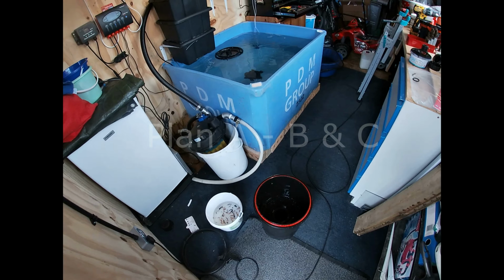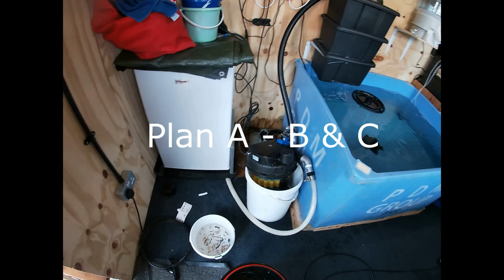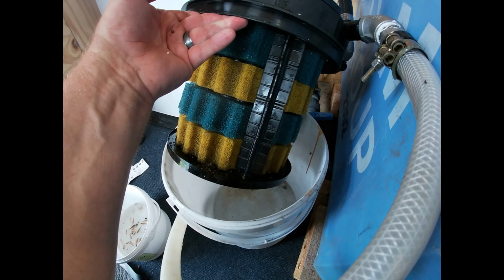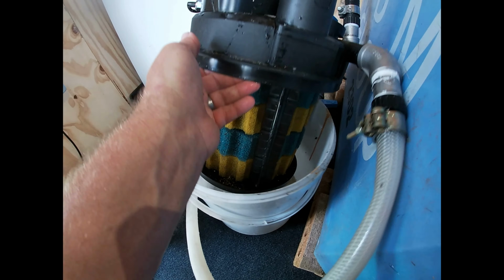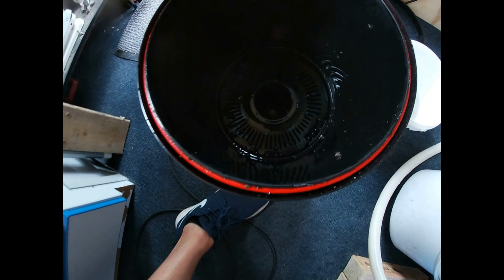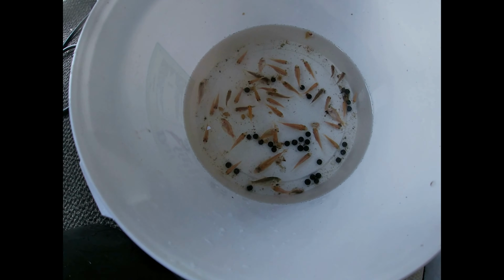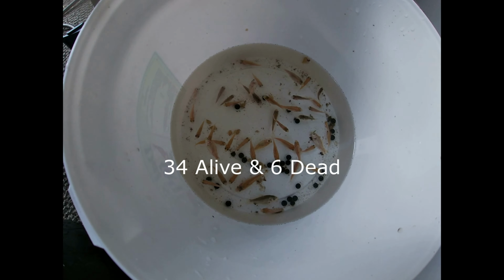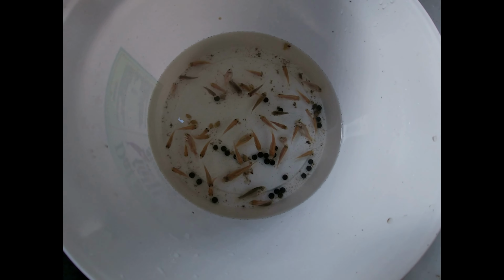So after seeing plan A fail miserably, I decided to open up the filter. So I've taken this off, that's the insides, in between the sponges, and in the bottom of there, there was that many fish. Admittedly, there's a couple of heads and tails in there. There's a lot more still alive.